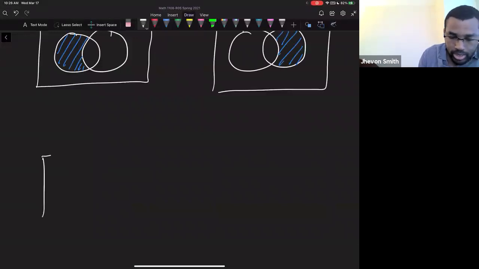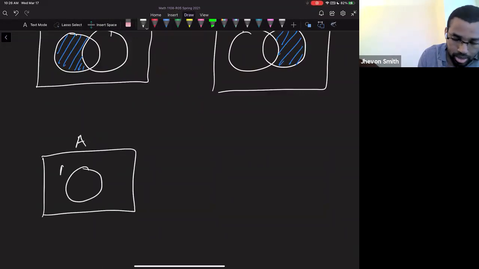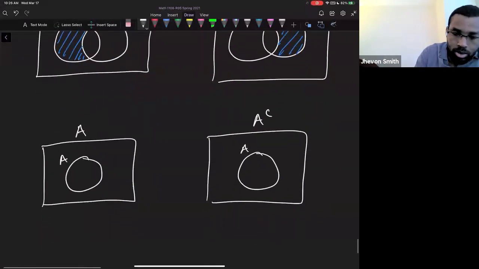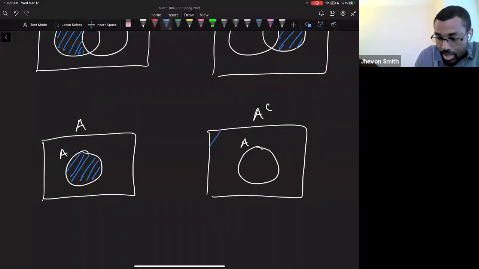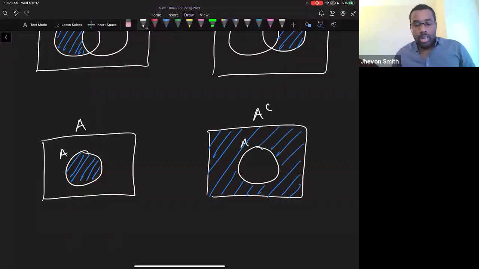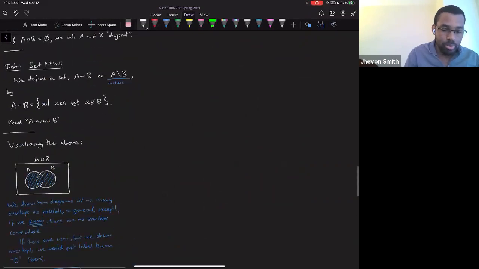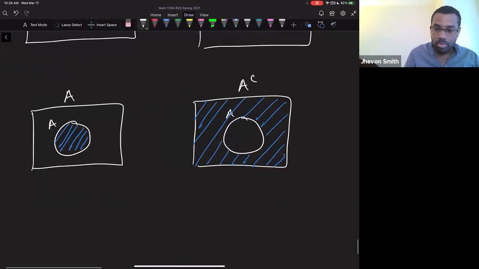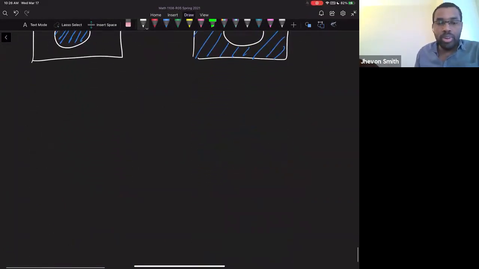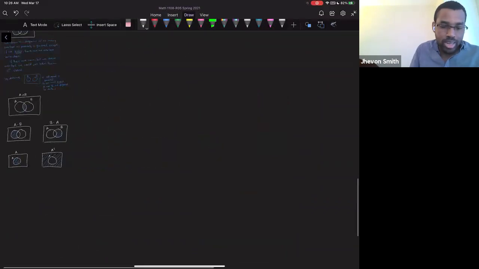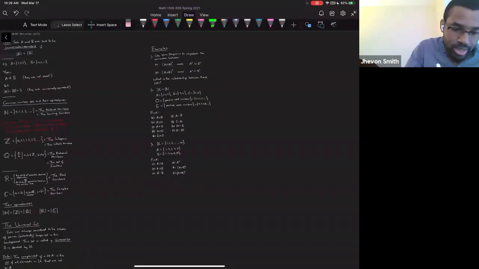It's also nice to visualize a set and its complement, so let me do that. This is A. A complement. So A is, of course, everyone in A. A complement is everyone outside. Now, being able to illustrate sets is going to be very useful in coming up with solutions to problems, even though the pictures themselves can never be solutions unless the problem is to draw a picture. But you can't really prove anything with pictures. In math, we know better that human perception is actually very flawed. Just because someone has a nice presentation doesn't mean that they're saying the right thing. So we can't prove things with pictures, but we can illustrate them.